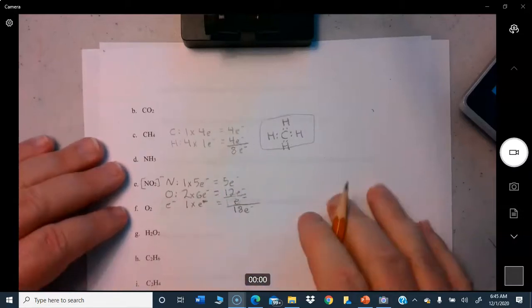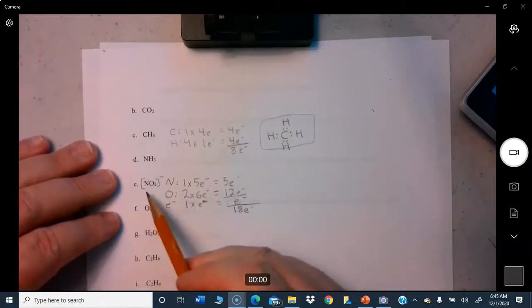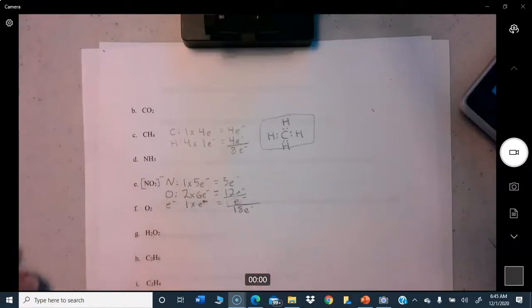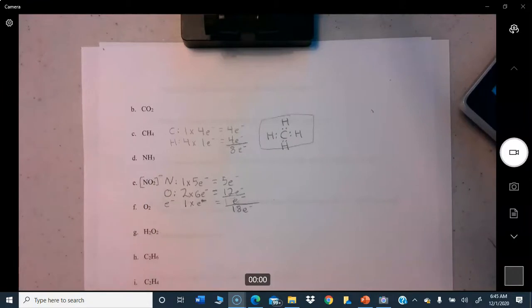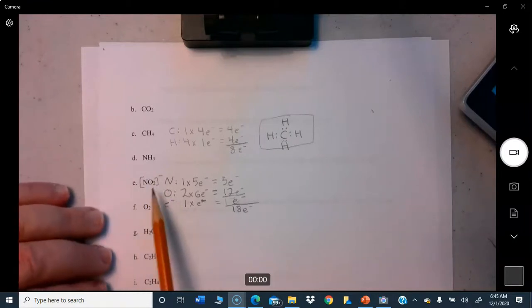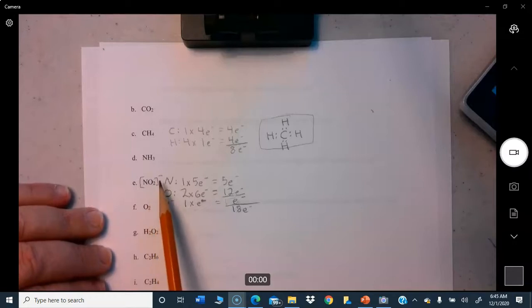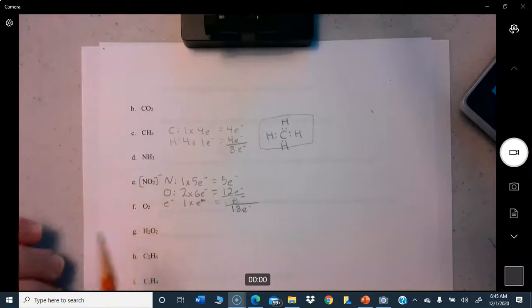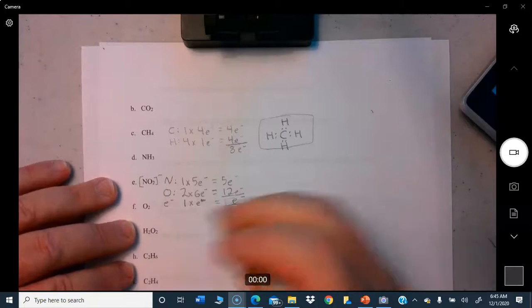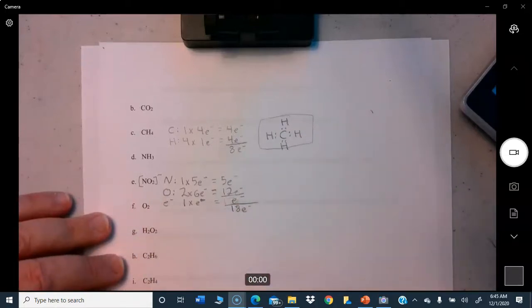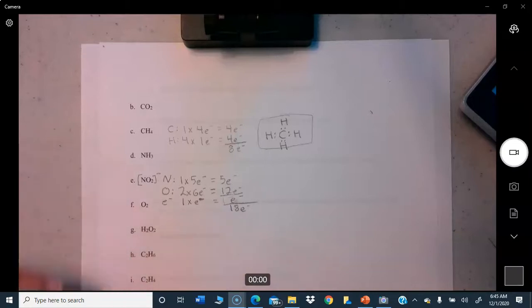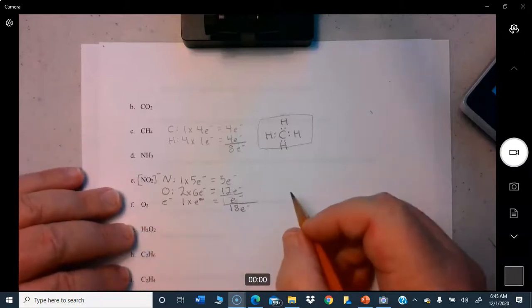All right. So you say, well, how did you know to do that, or how do you know when that happens? Well, I should have first given it to you simply as an NO2 minus. But in this case, it will generally be given to you. You won't have to figure those out. I know in the AP, I don't believe they've ever asked one like this. It's usually been a nice number that will create octets. Okay, so here we go.